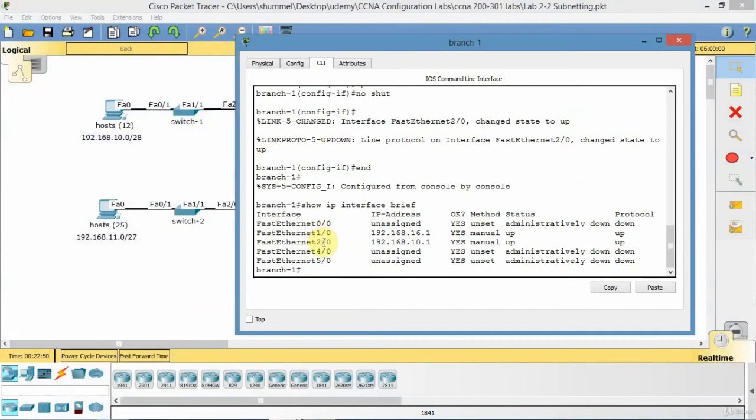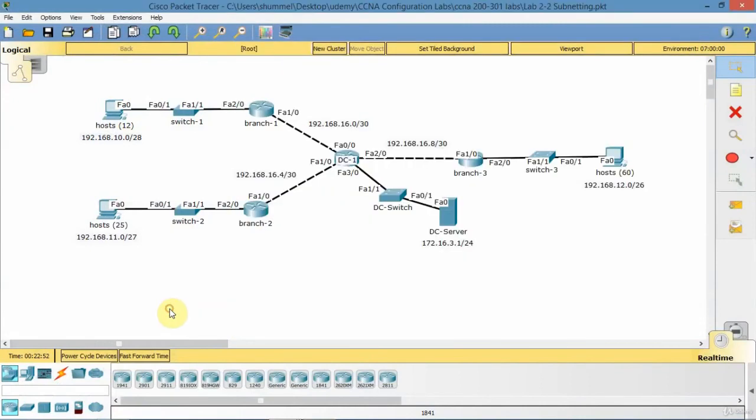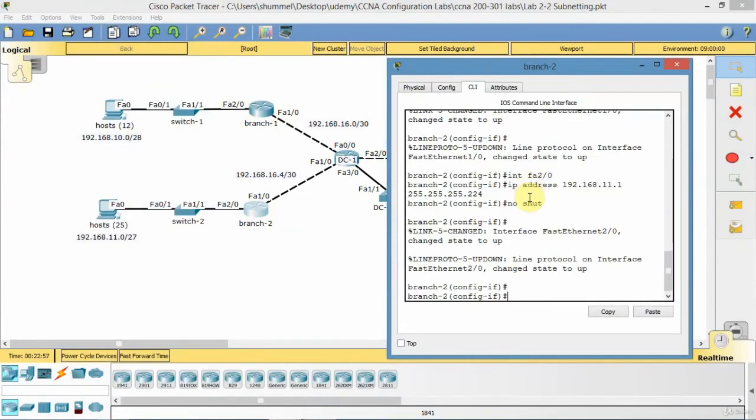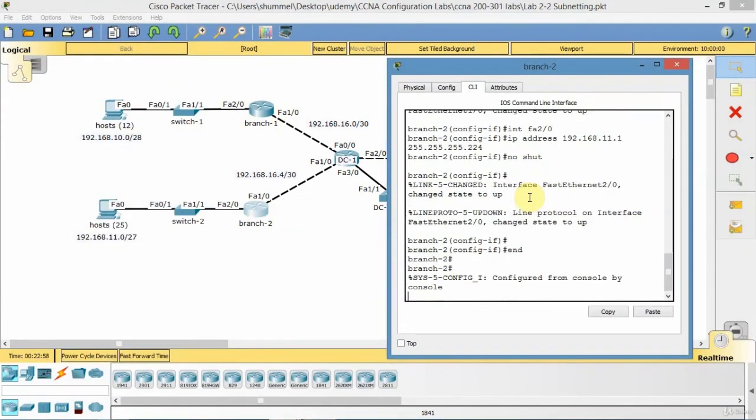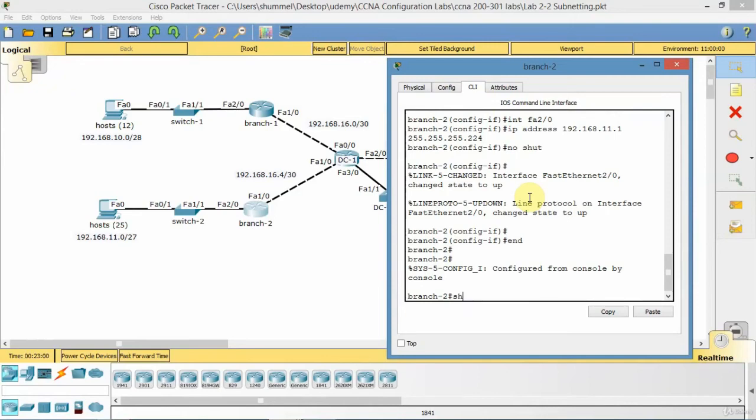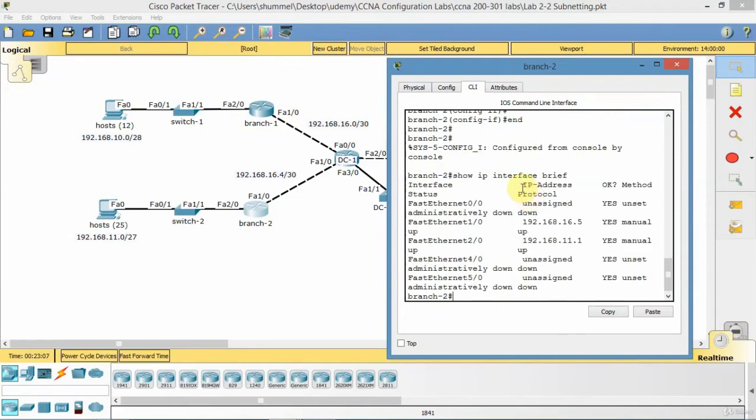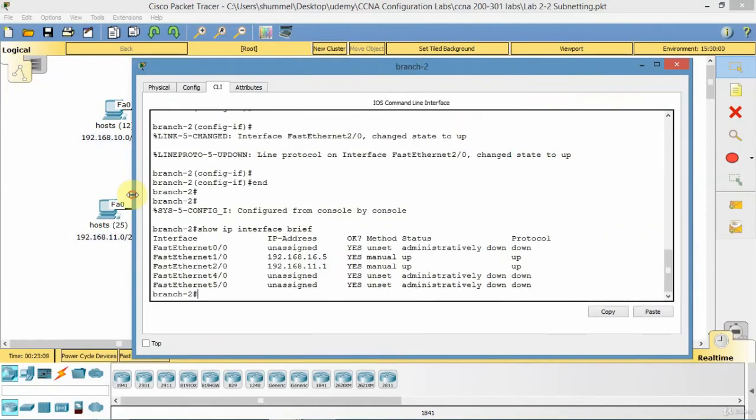So that's correct. In branch 2, I can do the same thing. Show IP interface brief. It shows me 1.0 and 2.0 up, and there are the IP addresses. Up and up, that's layer 1 and layer 2.